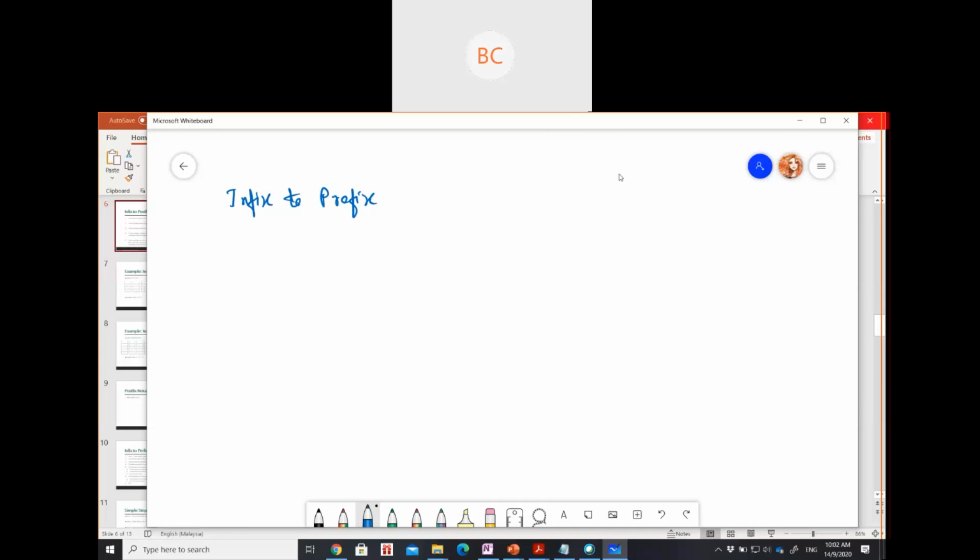Prefix. So I just take a very simple example first because we need to see the stack thing and we need the brackets too. Okay. Now first step, what? You need to reverse the whole expression. Correct? So I'll come to the bracket part later. So after reversing the expression, what will it be? It will be C into B plus A.